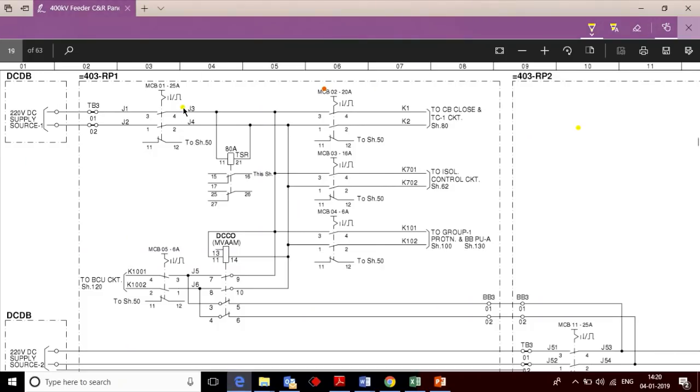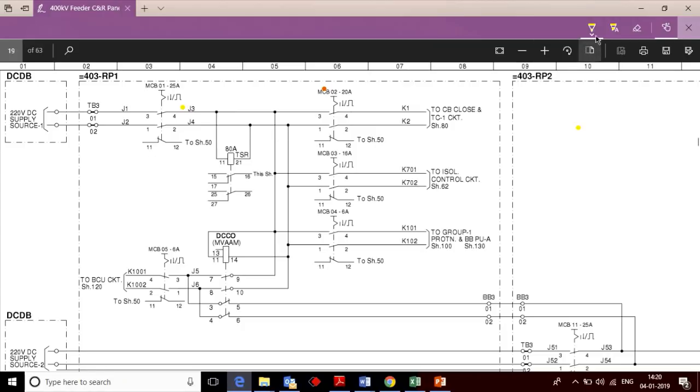So in this schematic drawing of a 400 kV switchyard, this side it is showing the control and relay panel drawing, and this is the DCDB. This is the DC distribution circuit. So if you are taking a reference of your 400 kV or 220 kV or 33 kV schematic drawing, for the control panel, then you have to just take out that DC distribution circuit. There you can understand well what I am going to explain here.